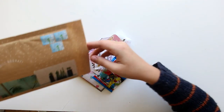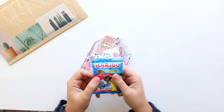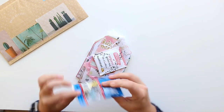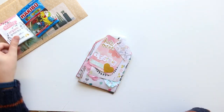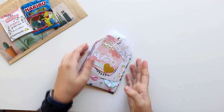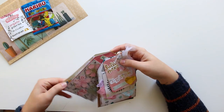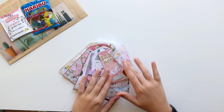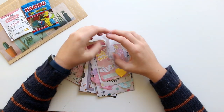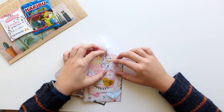And of course, partially I do this for fun, don't get me wrong, but there's also a part of me that just wants to do these swaps to sort of encourage Dutch people to continue doing swaps and sending out mail. Because I know that I have a strong position on the internet, and if I can promote the Dutch swapper group to as many people as possible, I know a lot more Dutchies will find the snail mail hobby. So this is a tag flip we made for one of the swaps.